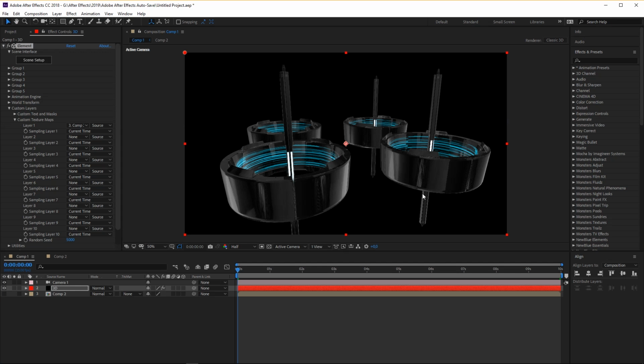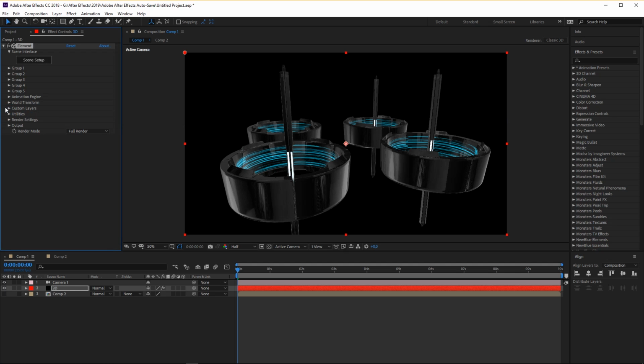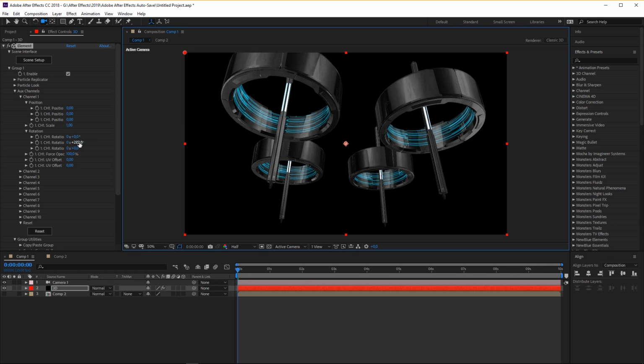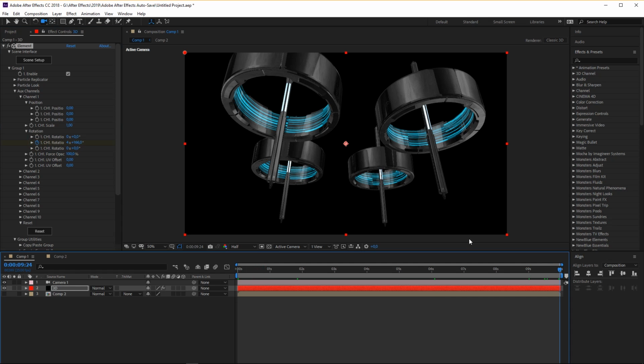And let's go back. So now because we separated all this into 2 groups, let's go to the first group, and then here we have our channels. Let's go to the first channel, rotation, and as you spin that, let me just grab the camera tool, and as you spin that, you see that this model down here is spinning as well. So let's just add some keyframe to it. Go to the last frame, about 10 seconds, and then just increase that, and let's preview that.